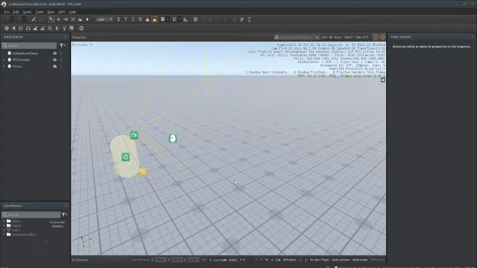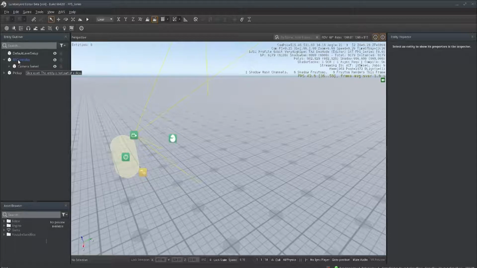All right, so there's a little bit of a trick to the rotation in Lumberyard at the moment. We will go over that once we get to it. So if you have anything under your FP controller, which you should have a camera, I believe, I delete that. We're going to construct it a little bit differently. I'm just going to go over with you guys what I did and show you what you should be adding to get where I am now.